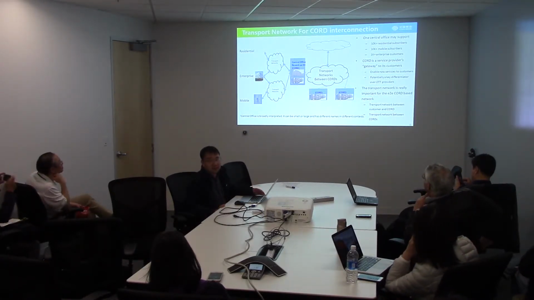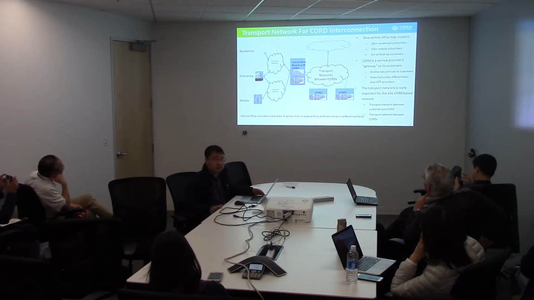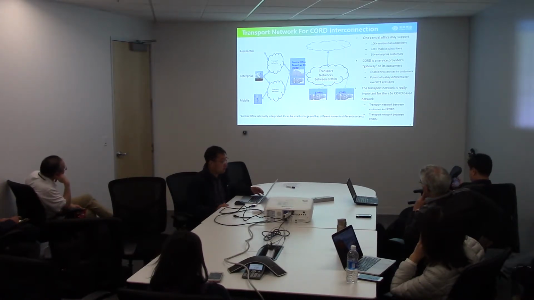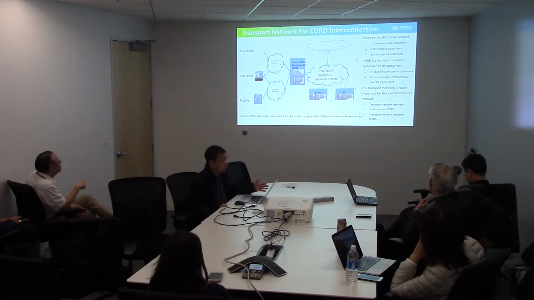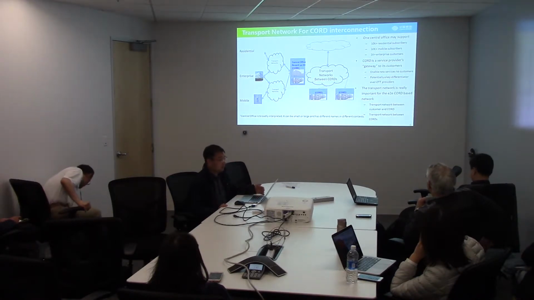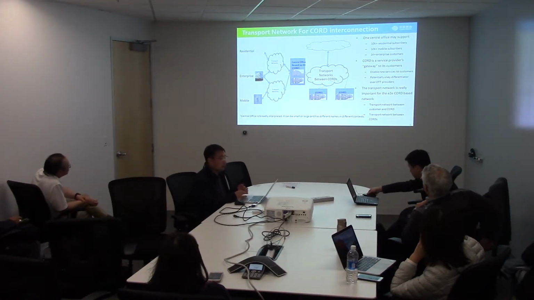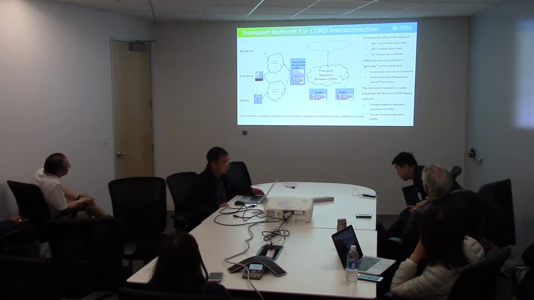But currently, in fact, the problem is when we set up the TIC or set up the TIC based on CORD, how we can interconnect those huge numbers of application access points and the TIC. And this is a basic figure. I want to show how, in the future, a CORD-based network works together with the transponder. Between the customer and the CORD, we need an access transport network. And between the different PODs, we need the aggregation network and the core network.